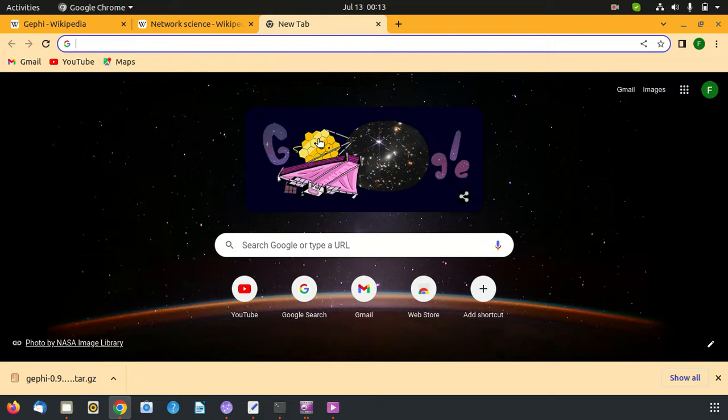The purpose of this video is to see how to download Gephi in Ubuntu operating system. But before starting that, I would like to look over the image that was released by NASA, obtained using the James Webb Telescope.